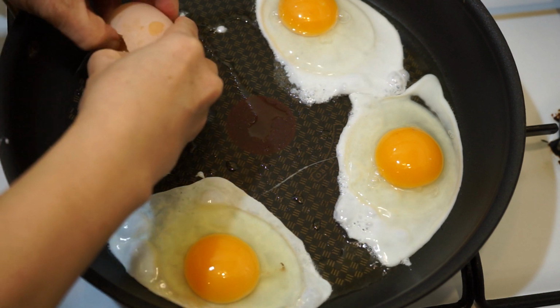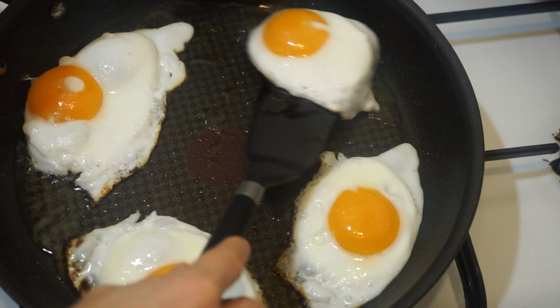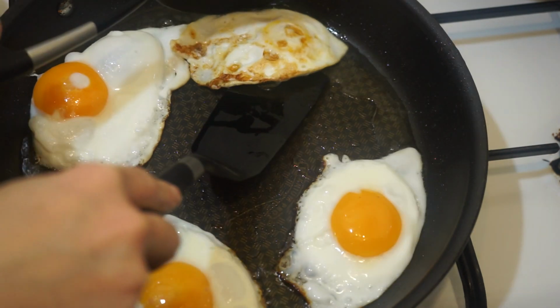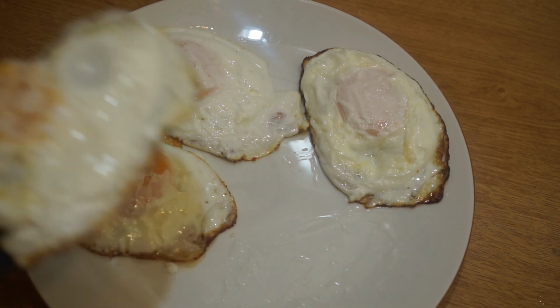Fry 4 eggs over medium heat. Gently flip them and let them cook for another 10 seconds. Take them out and keep them warm.